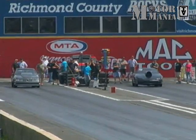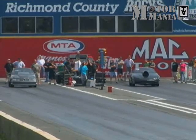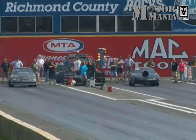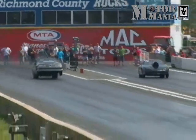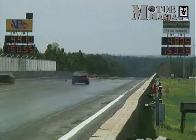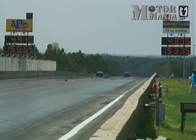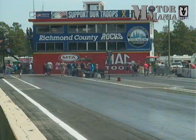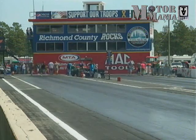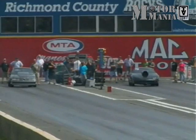All right, so the Camaro moves in. Mustang will stand on the gas, start building the boost. Look at that thing, wheel stand, digging for the center line, drive through it. 483 with a 553 miles an hour. He was on the tree, drove through the wheel stand, beautiful. Got the front end down, turned it back to the right, and made it to the finish line first.